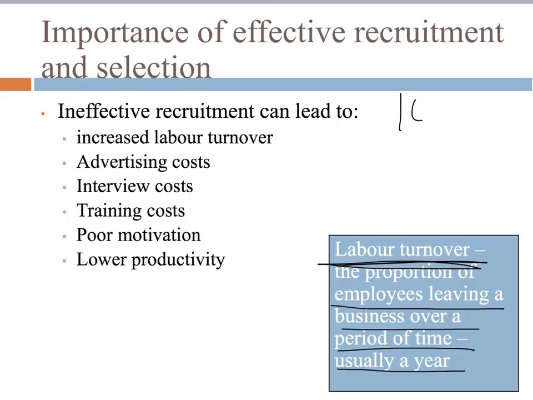So if there are, for instance, 100 people working in a business and 25 of them leave, then you could say your labour turnover in every year was 25%. So 25% of your employees leave every year. The problem with that is that if people leave, this leads to additional costs because there has to be more advertising to advertise for the person to fill that job. There's going to have to be more interviews, there's going to have to be more training. It also means that productivity is going to fall. So whilst that person has left, no one's doing their job. So our business isn't making as much, isn't selling as much.